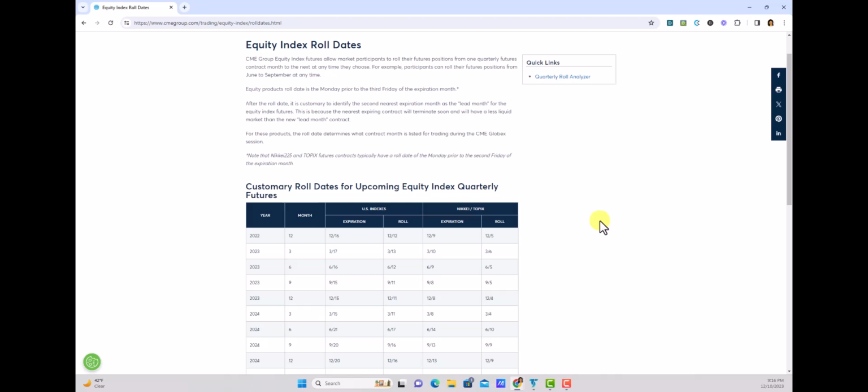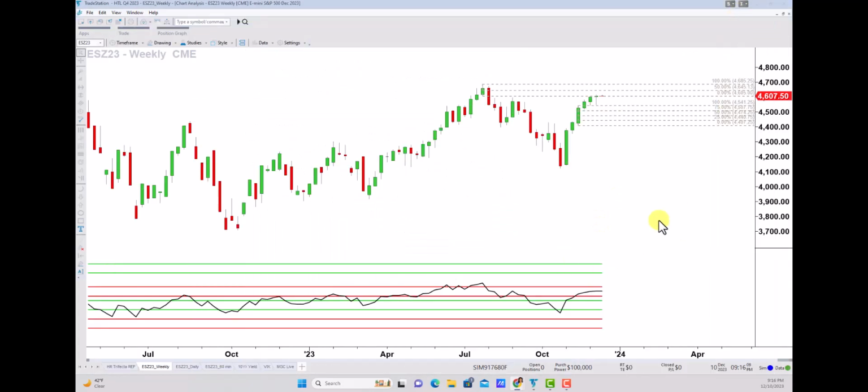Today, though, we're not going to do too much analysis. We're just going to focus on preparing for a contract roll. So here's what I do for that, right? I have this whole set of screens open up, and I have the markets that I look at every morning. And those are the weekly, daily, and 60-minute versions of the current ES contract, as well as the 10-year yield and the VIX. I'm also looking at those every morning right now because of the volatility, because of so many things going on in the markets these days.